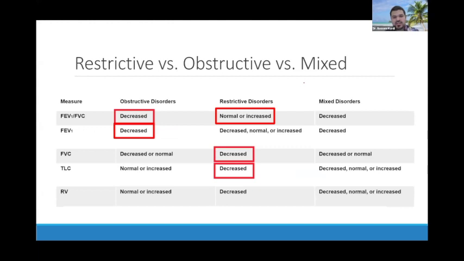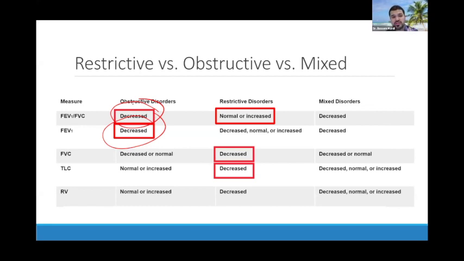So that's the responsiveness. The last concept is going back to differentiation between restriction and obstruction, and there are also rarely mixed patterns. Mixed patterns on PFTs are usually 1 to 2%, so it's not something you need to stress over. They like it in exams, I think, but you just need to know. For an obstructive pattern, the ratio will be decreased, and the other thing that will be decreased is the FEV1. There's something blocking the way, so you can't get out that 80% in the first second. So the FEV1 is decreased, and subsequently the ratio is decreased. The other values can be normal, decreased or increased, but the two main ones I want you to know are the FEV1 and the ratio.